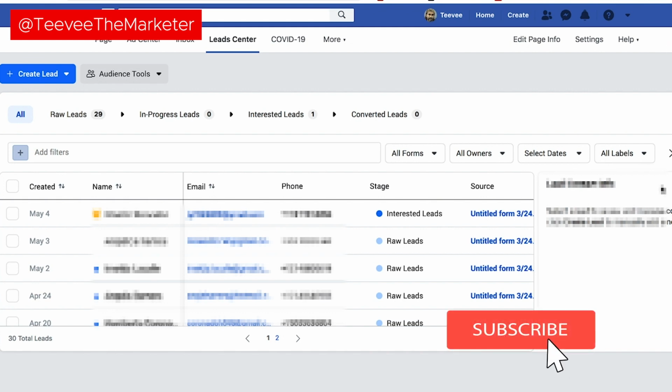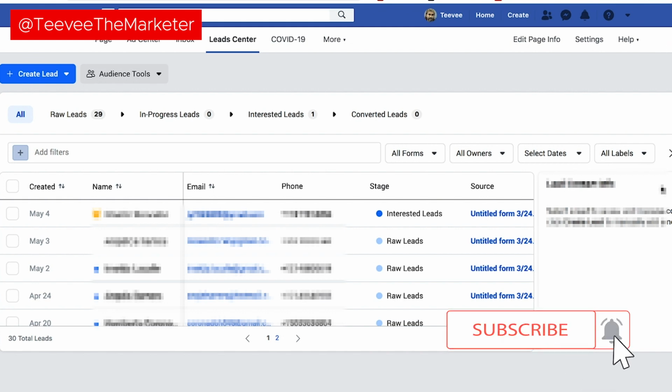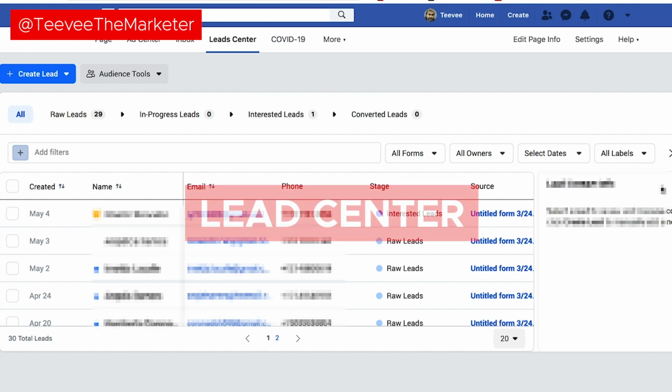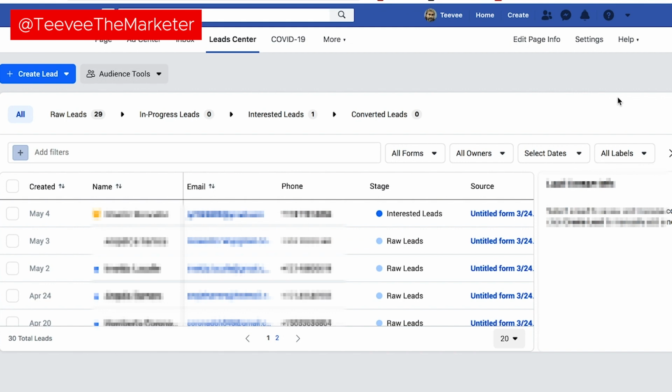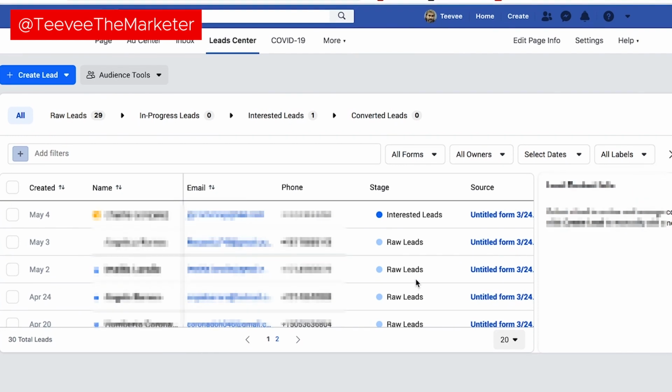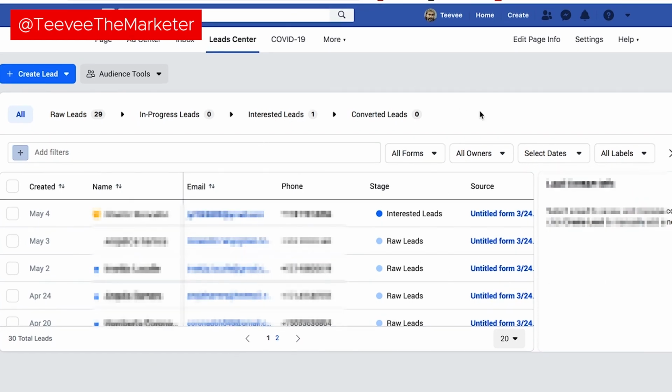And this is my reaction to the brand new feature that I just discovered in one of my clients' pages, which is the Leads Center. I saw it as I was coming in here to check on some things, and I said, "Whoa, what is that?" And lo and behold, it is exactly what I started to assume, which is basically a CRM or a dashboard that allows you to look at the leads that are created from lead ad campaigns within Facebook.